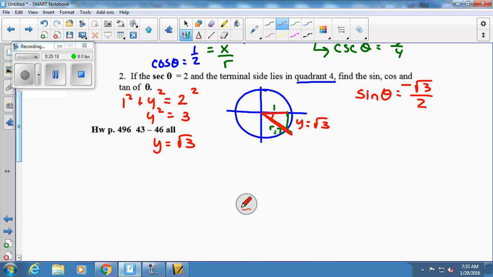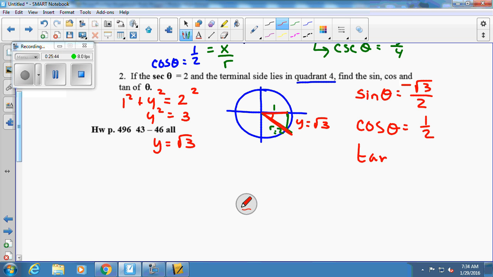Cosine, do I already know the cosine without doing any work? Cosine is related to who? Didn't we already find it right here? We did. Is it true that it should be positive? Let's look. Cosine is x over the radius. So you might say, well, the radius is going down, but radius is a distance measure, so the cosine is positive.